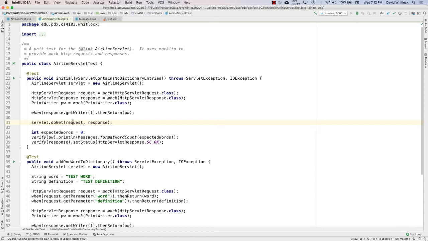Now, this is a little different from the kind of unit testing that we saw in the previous projects, where you're invoking some method and it's maybe returning a value, or you are testing your text writer and you are writing all of your text to a buffer in memory, and then we compare something.